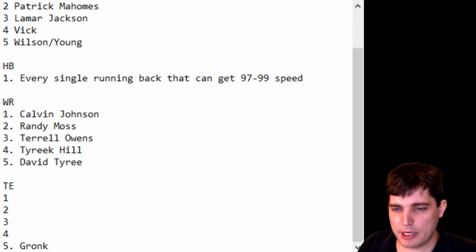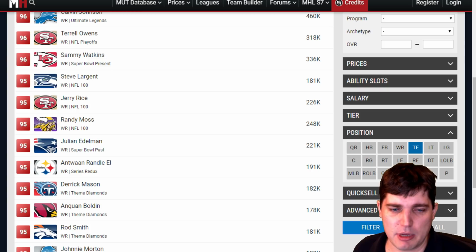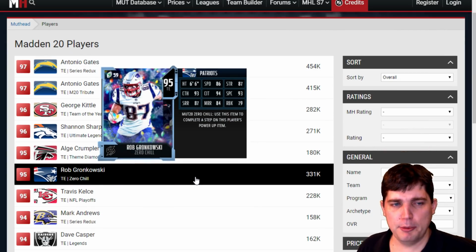All right, number 5 will be Gronk for tight ends. Tight ends this year have been kind of hit and miss for me. This Gronk himself was kind of a big miss, right? I don't think he produced like I thought he would, even with Matchup Nightmare.